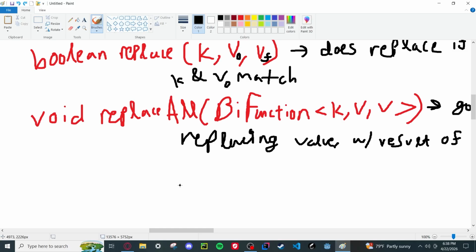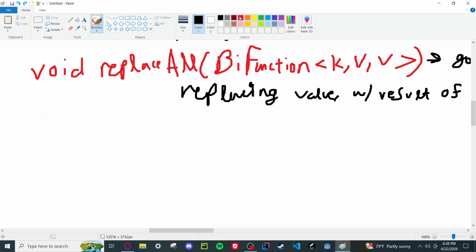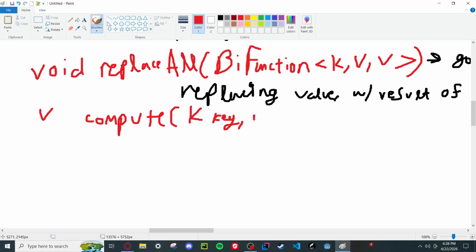Okay. The next method to talk about, and I think we're actually almost done. Well, there's some here that we need to talk about. The next method that I want to bring up is the compute method. It will return a V, compute. So compute will take in a K key, and then it'll also take in a BiFunction. I'll just write BiF. Just remember that's a BiFunction. So what does compute do?